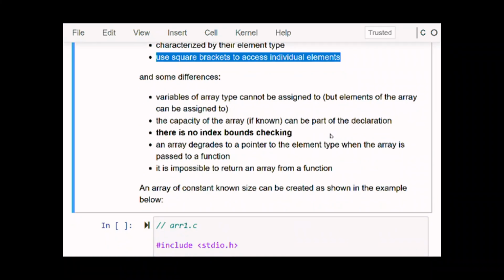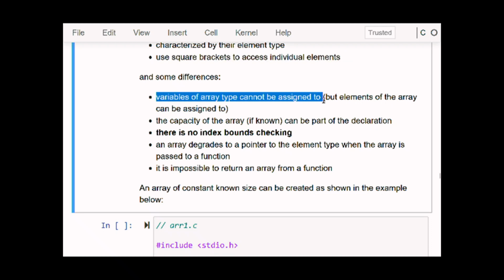In Java, if you have an array variable, you can assign another array to that variable. So int[] x equals some array, and then at some later point, you can say x equals some other array. You can't do that in C. If you have a variable whose type is an array, you can't assign to it.